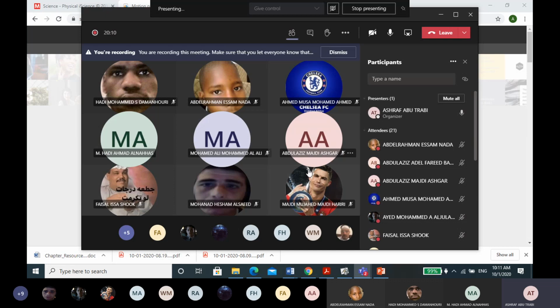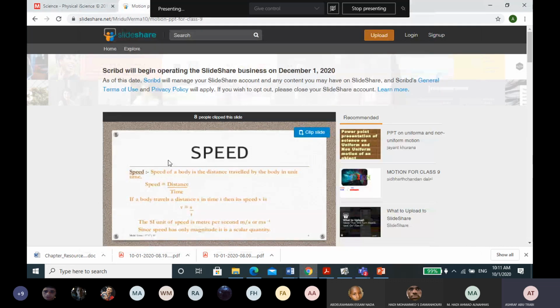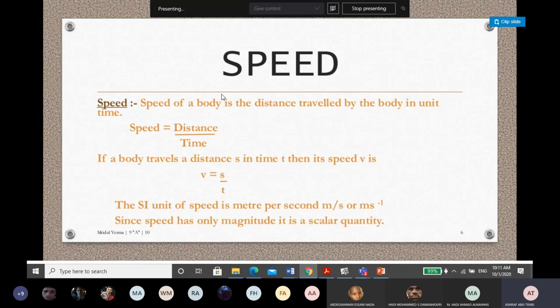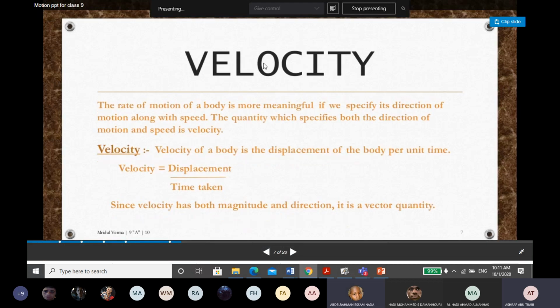When I tell you the speed, for example, the speed of the car is 50 kilometers per hour, and that's it, without mentioning anything in addition. So it's the speed without direction. It's the magnitude of the motion of the car. It's a scalar quantity. But when I talk about the velocity, guys, what is the velocity now?